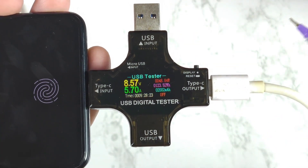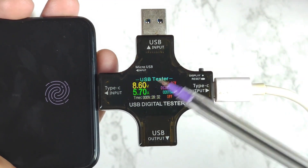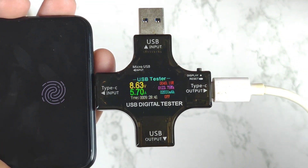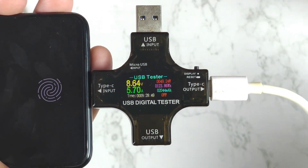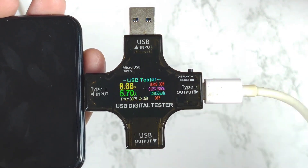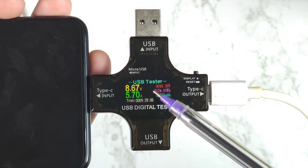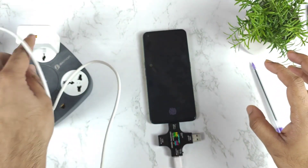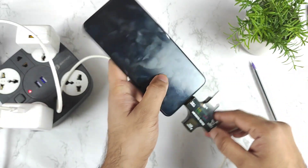It went up to 48W — you can see the difference: using the 50W charger it went up to 41-42W, and using the 65W charger it went up to 49W. You might wonder why a 65W charger is only delivering 49W — that's because at high charging speeds, it cannot maintain the highest wattage continuously. 65W will only be maintained for a certain time, and at other times it will charge below 65W. So we're getting an average of 49W at this point using the 65W charger, compared to 41-42W with the 50W superbook charger — that's the key difference.